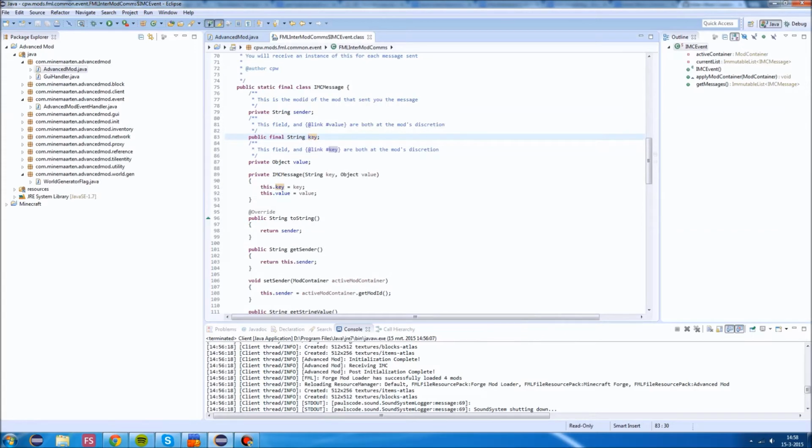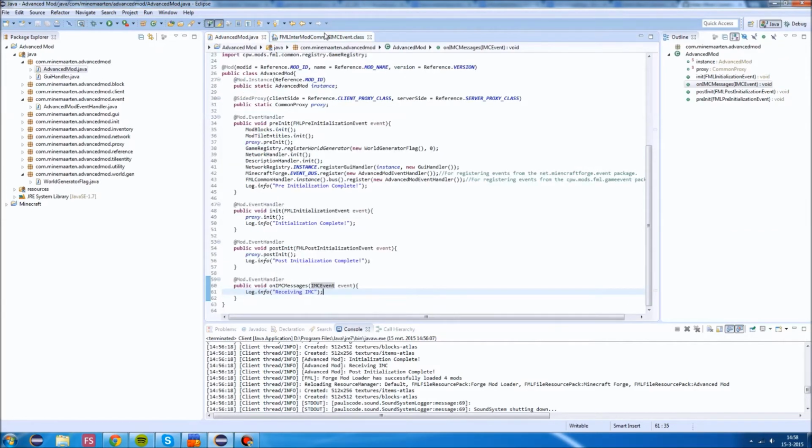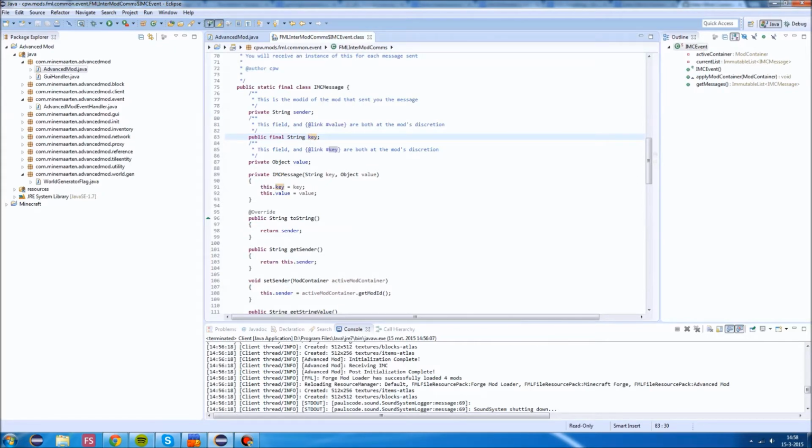And you can do that by using keys. So one key can be add facade, and the other key could be add recipe X, whatever. And the value is the actual thing you're trying to say to that mod. So when you say add facade, you also need to say which facade, which block needs to be used as a facade.